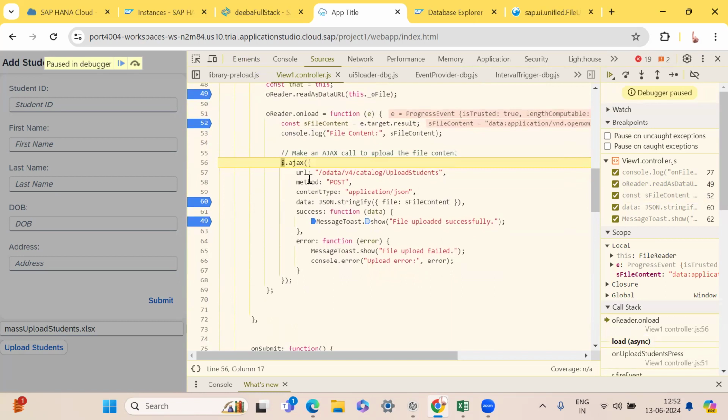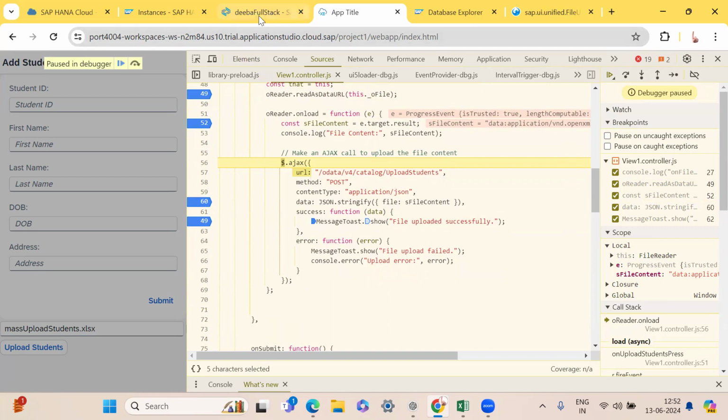As I was talking about, inside the AJAX call, this is the URL, and in the URL you have got the endpoint. If you want to really see the endpoint, you can go into the CDS run, and there you can copy the endpoint, and that is OData v4 catalog, and upload students.